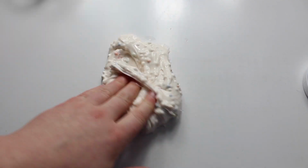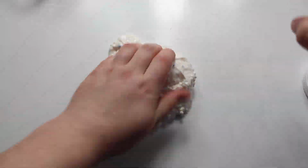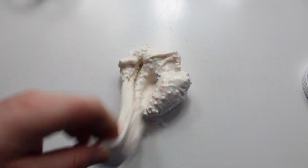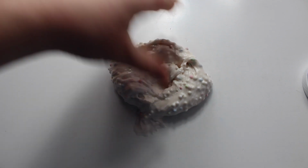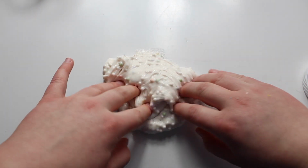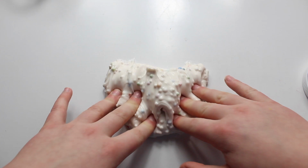It's a super thick and clicky slime. It's a half foam. It holds a lot of bubbles. It's super thick, and it's scented just like roasted marshmallows. It also has assorted different color foam beads. This has been a little bit of a fan favorite for the past few weeks, so I decided to bring it back just for you guys.